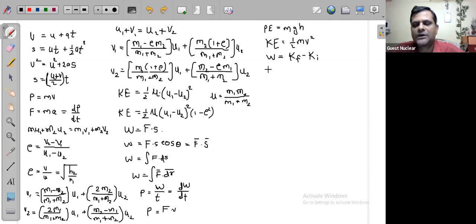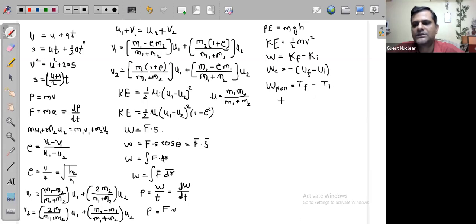In this case, the work done by conservative forces especially can be converted into the change in potential energy. So the work done by conservative forces appears as a negative change in potential energy. That means Uf minus Ui. ये हो गया negative change in potential energy. But the work done by non-conservative forces never appears as a change in potential energy. Therefore, the total work done by non-conservative forces is going to be equal to the total final energy minus total initial energy.